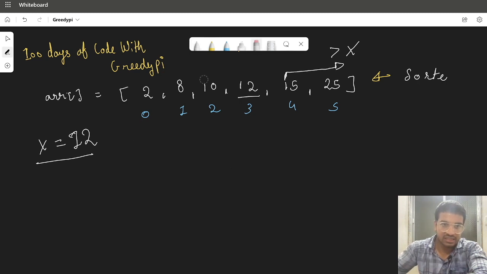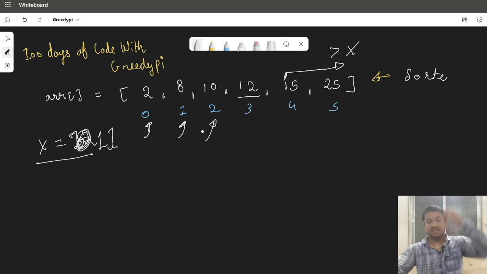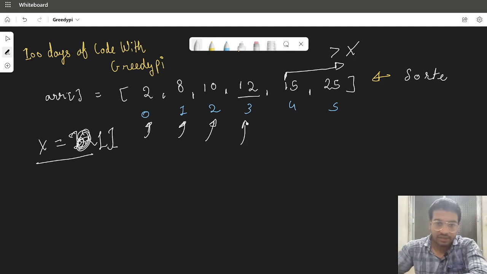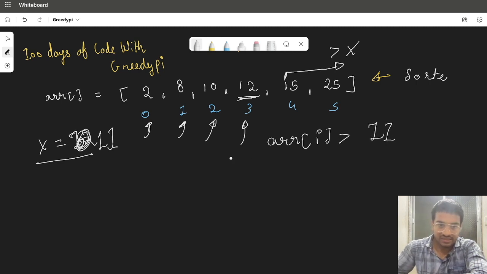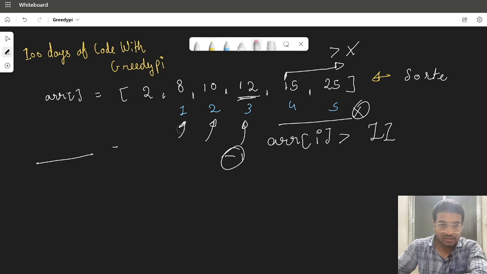And let's say now the element is 11 instead of 12. We will again go through this and this. We have not found our element in any of these indices, but when we are at 12, we come to know that the element at this index is greater than 11, and we can just return -1 here. This is saving a lot of time. We won't be comparing these two elements at all. So this is making our algorithm a little bit faster.